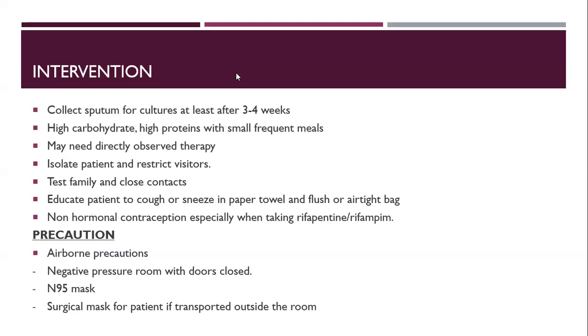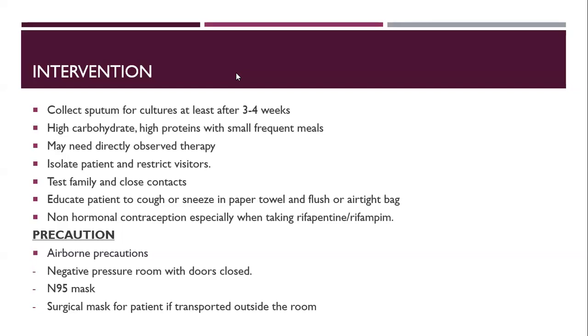After the first 3 to 4 weeks, you check the sputum. You need 3 sputum on 3 different days, and all of them must be negative. If you have 1 negative and 2 positive, the medication should continue. So you need 3 negatives of the sputum to conclude that the patient is now free from TB and not infectious. Okay, all right.